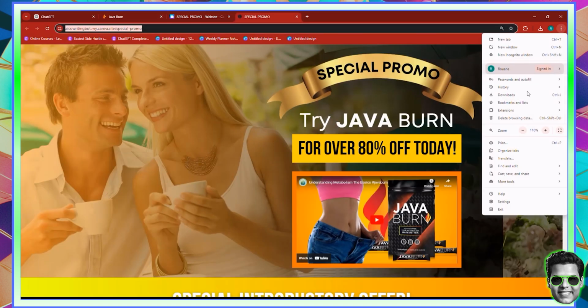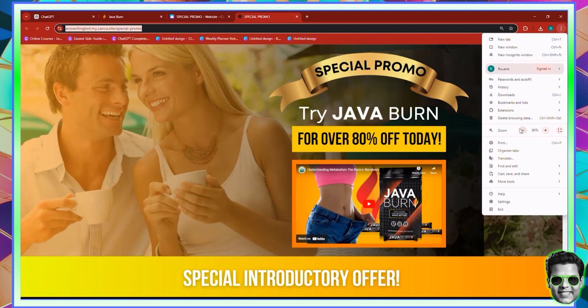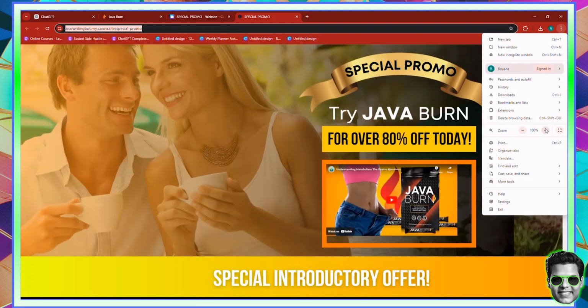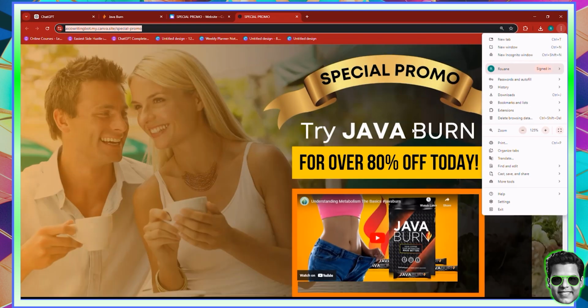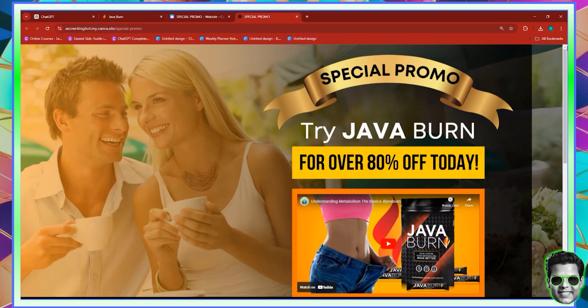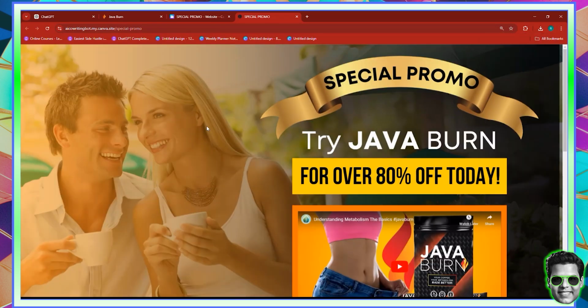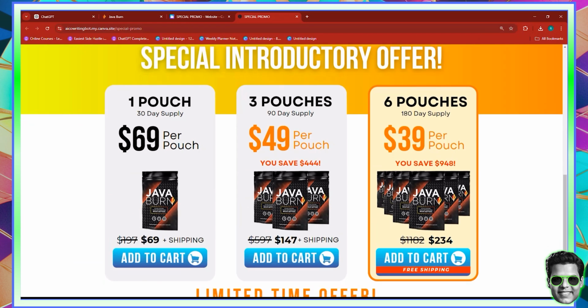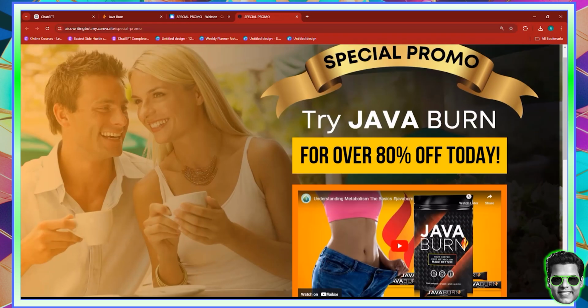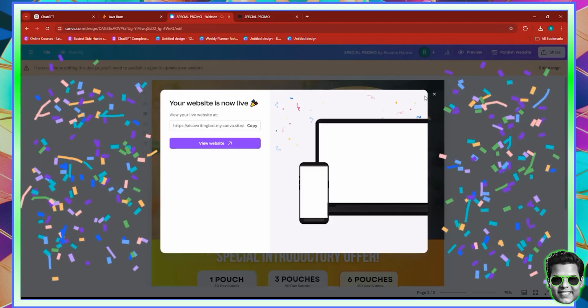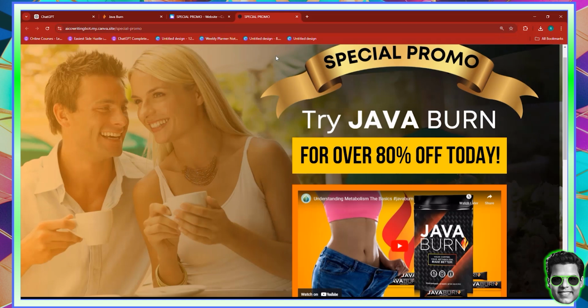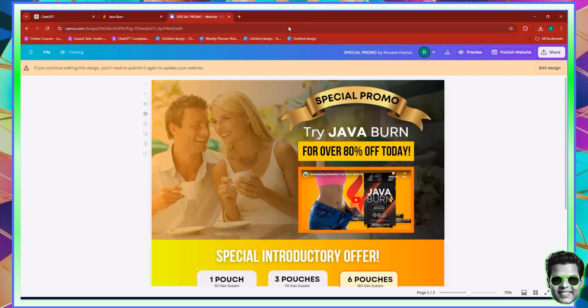Now, at times, sometimes you just have to zoom out, right, for some problems to be solved, or zoom in. Like in this case, when you zoom in, you can see that we're kind of getting into it. Because my screen is pretty much different from other types of screens that you can expect. But pretty much this is it for this lecture. I hope that you can enjoy Canva so far.